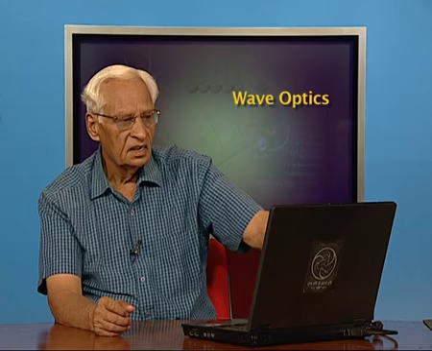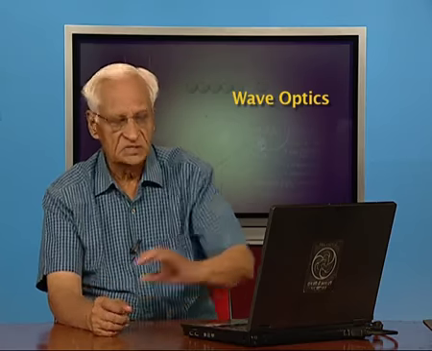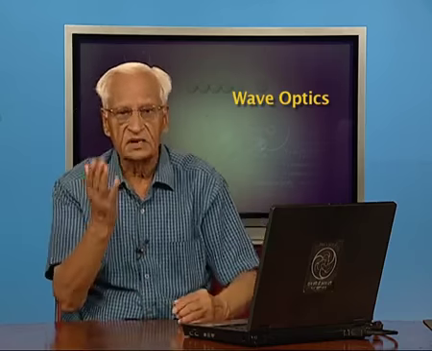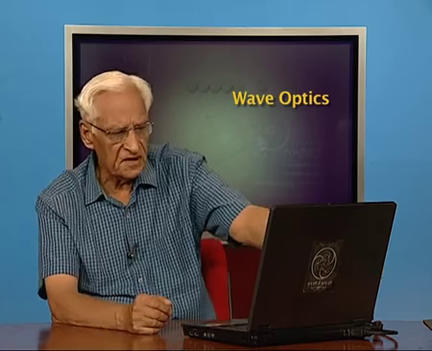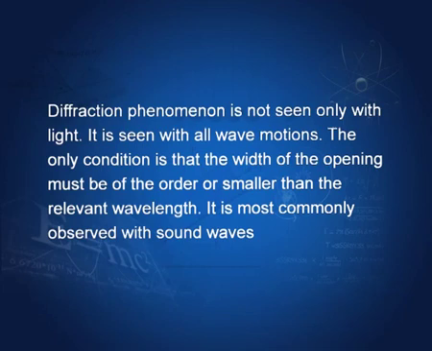So, here also the slits must be extremely narrow, and the edges must be very sharp to see this diffraction effect. And the diffraction effect is not seen only with light, it is seen with all wave motions. The condition is that the openings or the slits must have widths which are of the order of or smaller than the wavelength of the phenomenon that we are going to study.